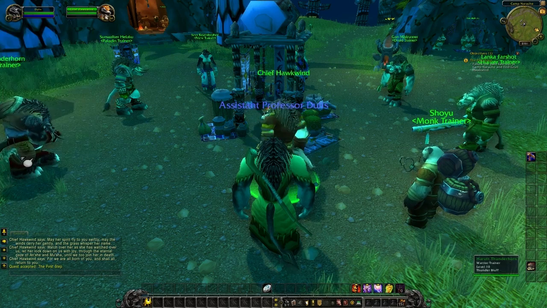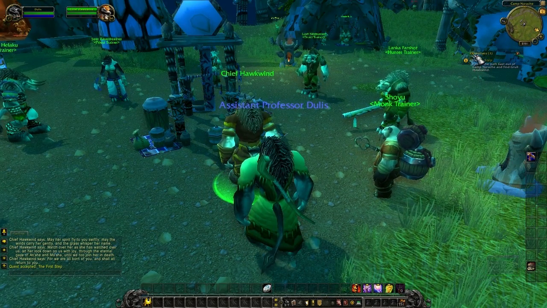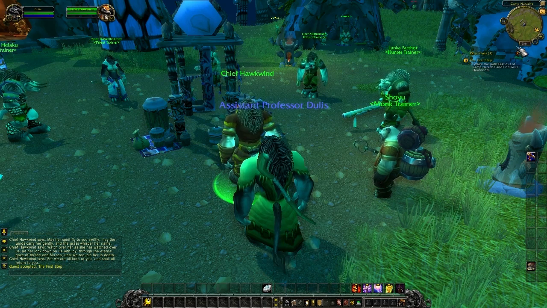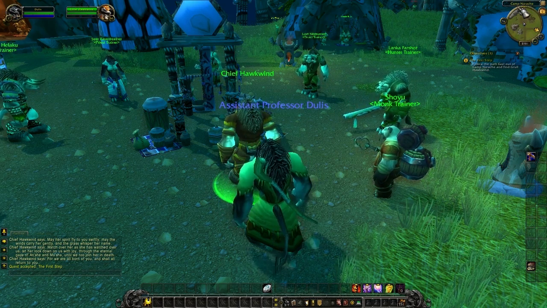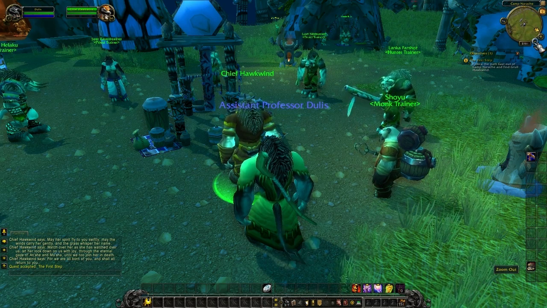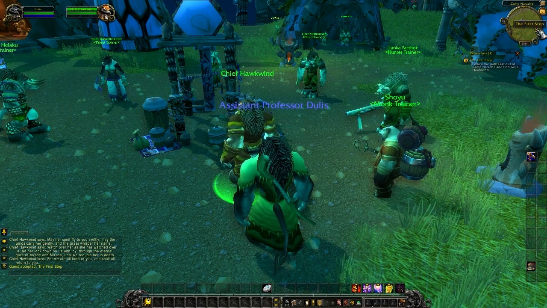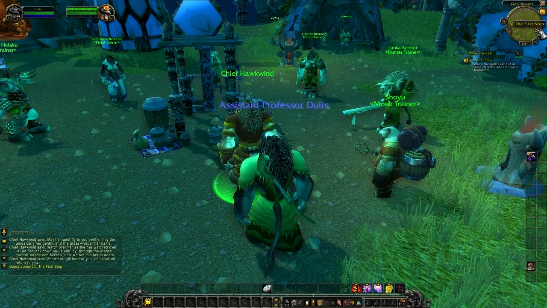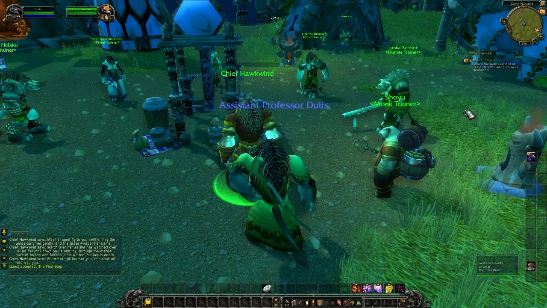You can click on accept, and as you can see over here, you are already tracking this particular quest. Now, if we zoom in on the minimap, you look around and you don't see any other exclamation points or anything like that. So that means that there aren't any other quests available in this area. But you do have this arrow. And as you can see, when you mouse over it, it tells you the first step. That's the quest that you're on, so you have to go that way.